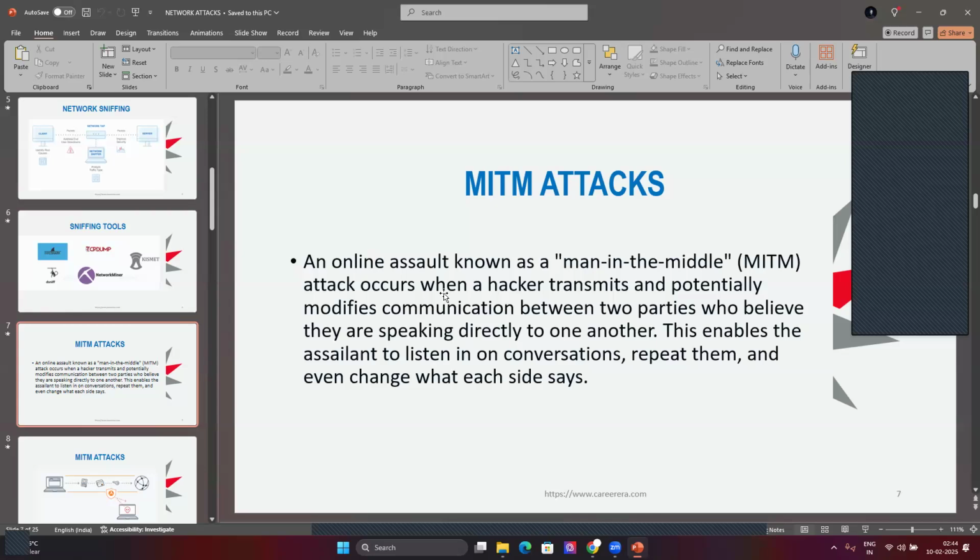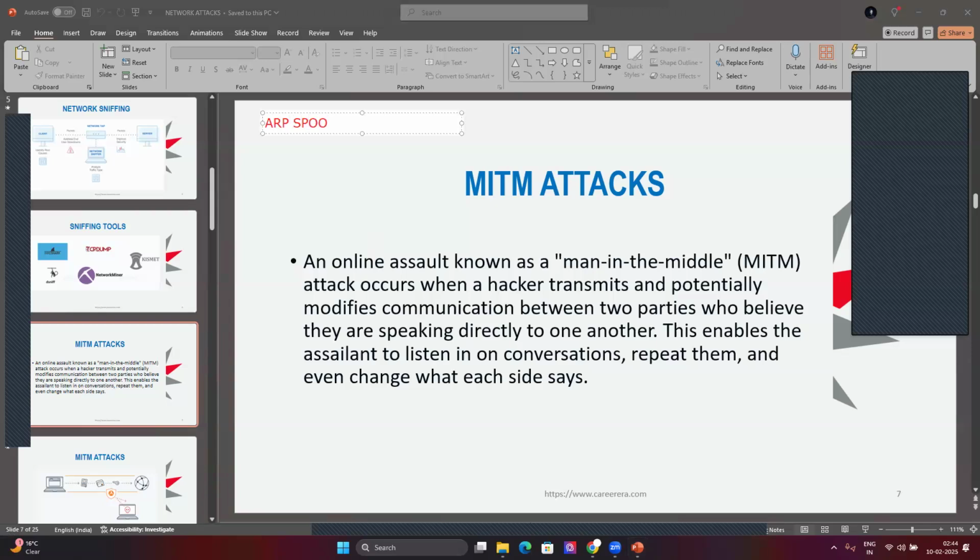So we use lots of different techniques in this MITM attack, like ARP spoofing, means faking ARP responses to associate an attacker's MAC address with a legitimate IP address. Or DNS cache poisoning, means manipulating the DNS cache entries to redirect users to a malicious website.